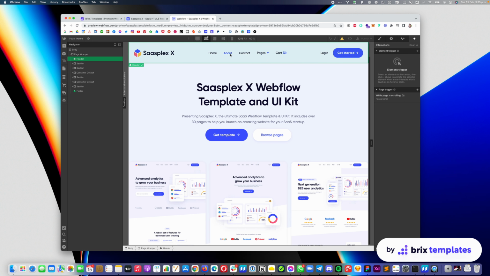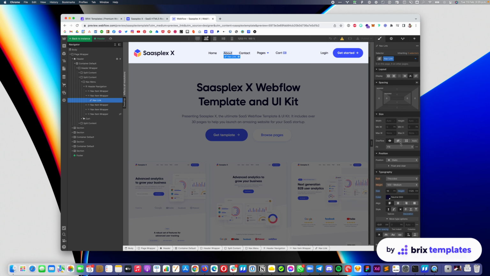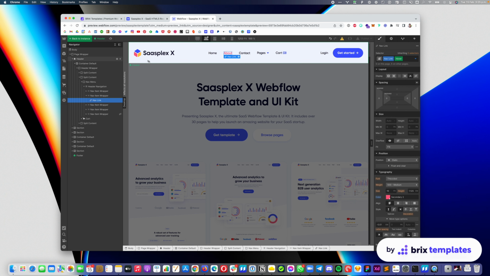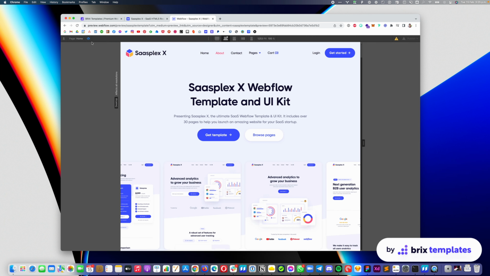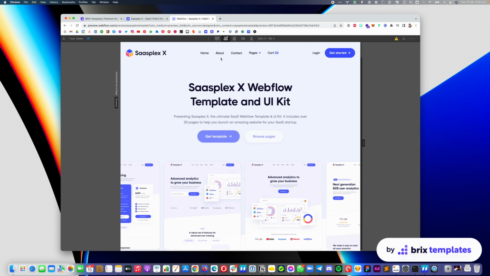If you select it, you'll see that by default, it shows the color just in neutral, the default color that it has. So what you need to do is click on this little dropdown, select hover, and you will see it has primary here. Then you can change this to red or any color you want. And then you go into the preview. Let me just disable the hover. You will see that the hover is now red, just as you decided.